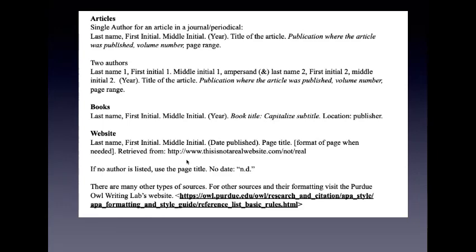Books go similar. You'd have to use the location for the publisher, and websites also have their own way of doing things. There are actually a lot more sources than just this. So a better way to learn these sources in more depth would be going to websites like the Purdue OWL or the actual apa.org website to learn more. But this was just a crash course. I hope you've learned something from this.